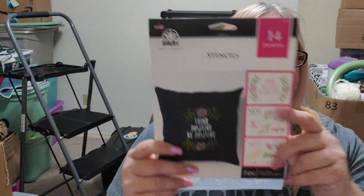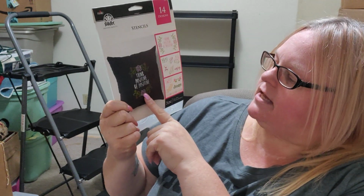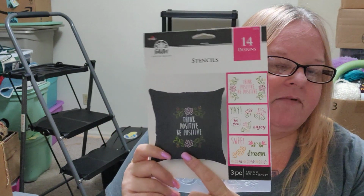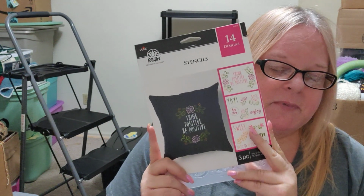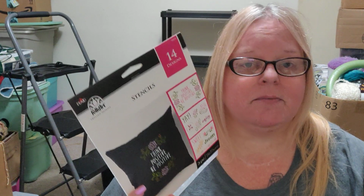And then I bought these stencils for $2.99 at Walmart. There's 14 designs. So this one says, think positive, be positive. And I am a firm believer that positive attracts positive, the law of attraction. If you do not know anything about the law of attraction, look it up. Maybe grab a book on it at the library. I read the law of attraction, or I should say, I watched it. Was it on YouTube or Netflix? But it's called The Secret. And it changed my life.